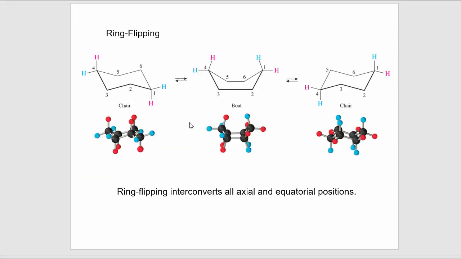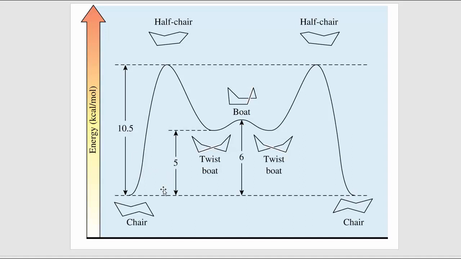One thing I don't like about this particular image is that it implies that when you go from a chair to another chair that you have to pass through the boat. It's not true. You can, in fact, choose to pass through the boat, and if you are holding a model in your hands, my advice is that you do pass through the boat conformation, largely because it's easiest. If you hold the 4 atoms constant that aren't moving, you really flip down one headrest and up the other headrest, and you end up in the other chair. But in the meantime, you pass through the boat. Still, you don't have to go that way, and this energy diagram really shows you why.